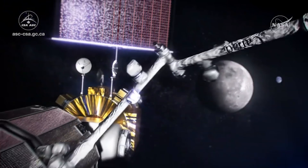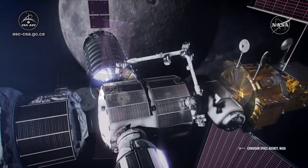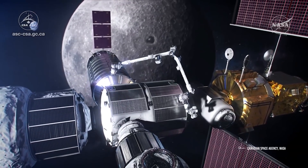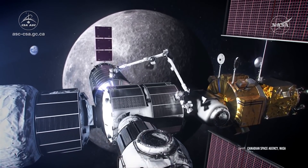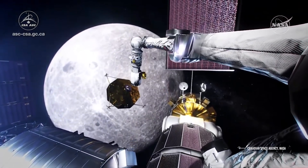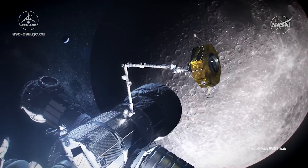Among these resources is a non-pressurized rover that will help them make long-distance trips, tools to collect samples of dust and lunar rocks, and the most critical payload: the Gateway, a multi-purpose outpost in orbit around the moon that provides essential support for the long-term human return to the lunar surface, functioning like a miniature International Space Station around the moon.